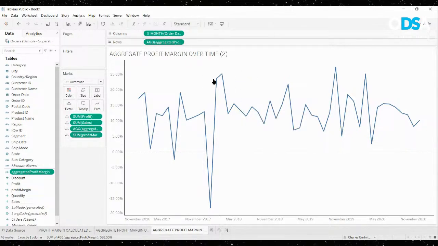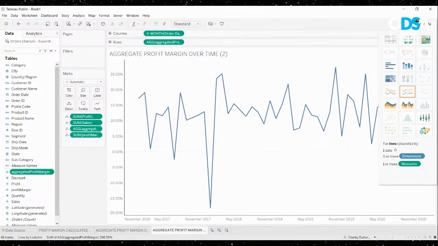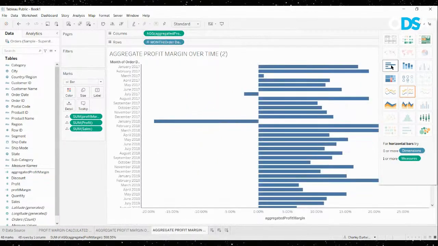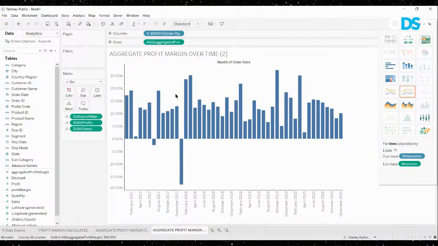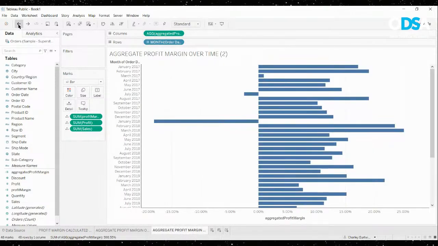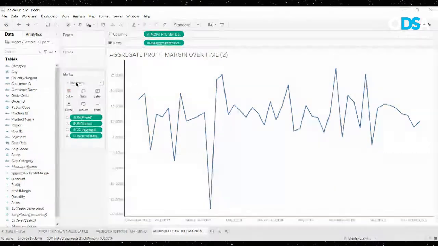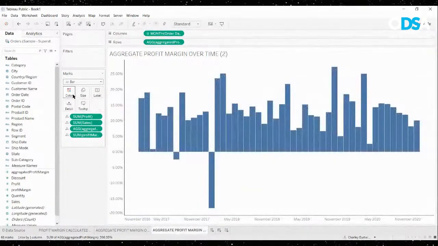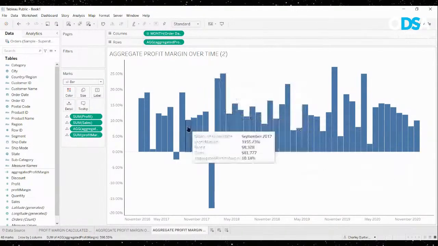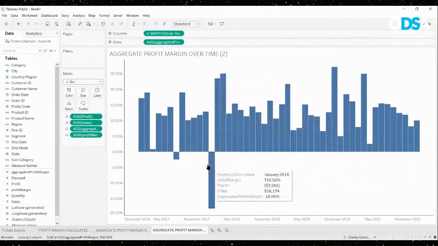So we're going to change this from a line chart to a bar chart. We can go over to Show Me and hit the little bars there, except it swapped my rows and my columns, which I don't want. So let's swap them back. This is the same exact view that we just had, except bars instead of lines. If we didn't want to use Show Me, over here at our marks, where it says automatic, we can just click bar, and it does things the same way. But what we want to do now is highlight these negative values.